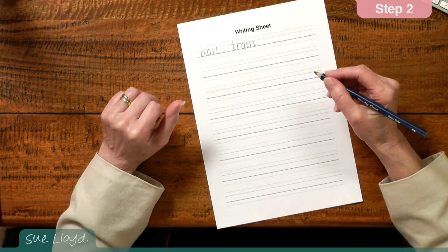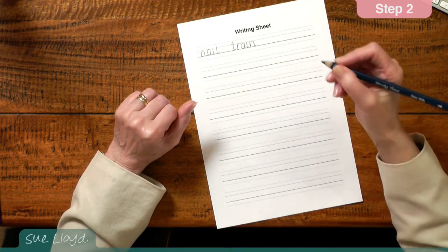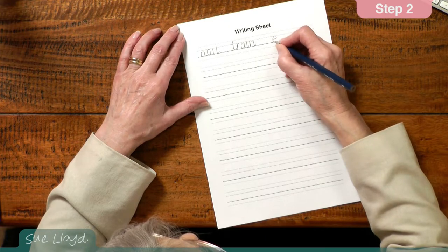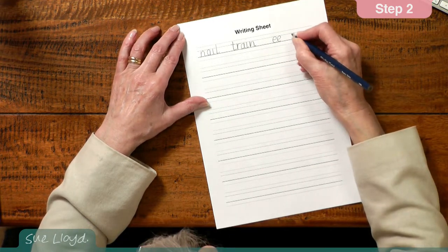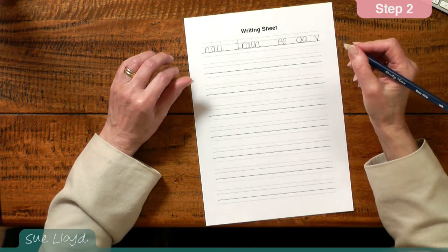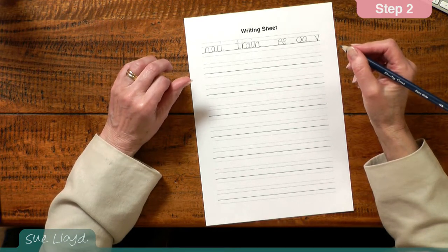That also applies to regularly asking the children to write the letter sounds from dictation, especially the new ones in step two. Encourage a good pencil grip, correct formation, and neat handwriting. So you might call out e and the children have to write e, perhaps o or v, and then you can write them on the board and they can see if they've done it correctly. The lines guide the children and are a great help for developing neat handwriting. It is also so important that the children can recognise the letter sounds easily and fluently as well as write them confidently and neatly. They do well with short daily sessions and thoroughly enjoy mastering these skills.